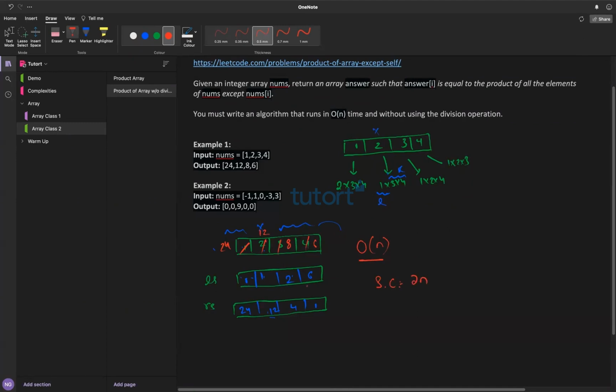But this can be further reduced. This is an optimization I'm talking about here. So everybody listen carefully. Instead of taking 2 arrays, we can take one extra array to maintain the LS. And while calculating this, we can have the RS with us in a variable and work with the current element. So we don't actually need to maintain RS as a separate array.